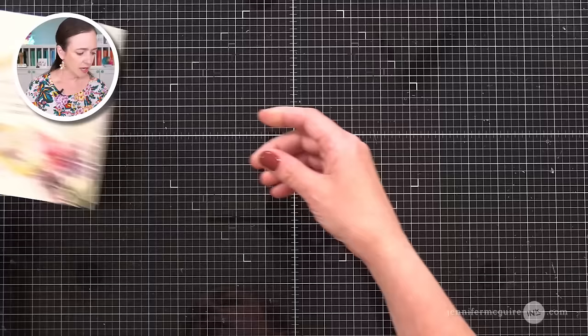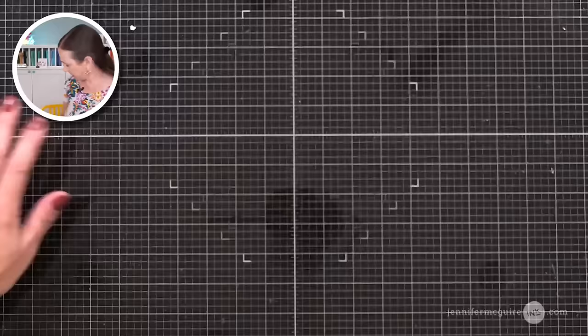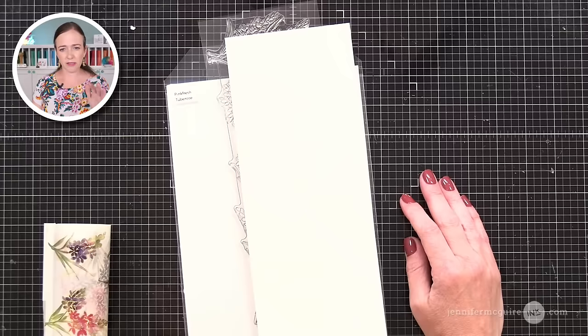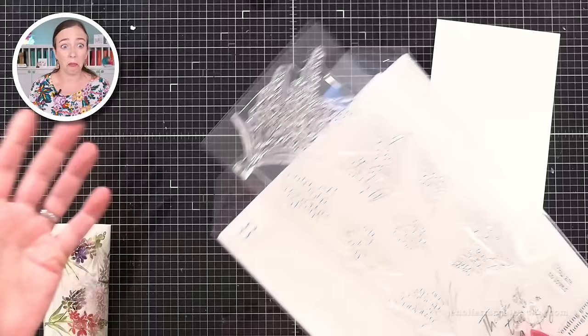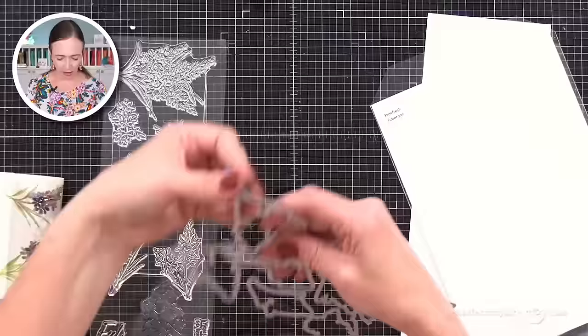Okay. So the first thing I need to do is create all of these elements here. And I thought I would use product. I don't even think I've used these in a video, but I use them a lot off screen because they're super fast to use. So this is the Pinkfresh Tuberose? Is that how you say that? I don't know. I need JC here with his expert flower knowledge.